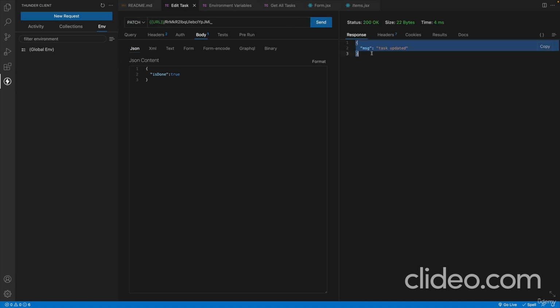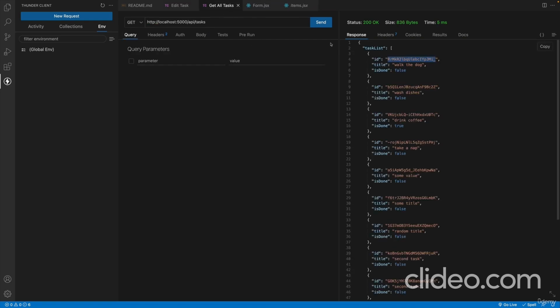So now notice task updated, and I can nicely check that if I navigate to get all tasks. And once I run the request one more time, now isDone is true. And once we have successfully tested the endpoint, we can navigate to single item and add edit item functionality.